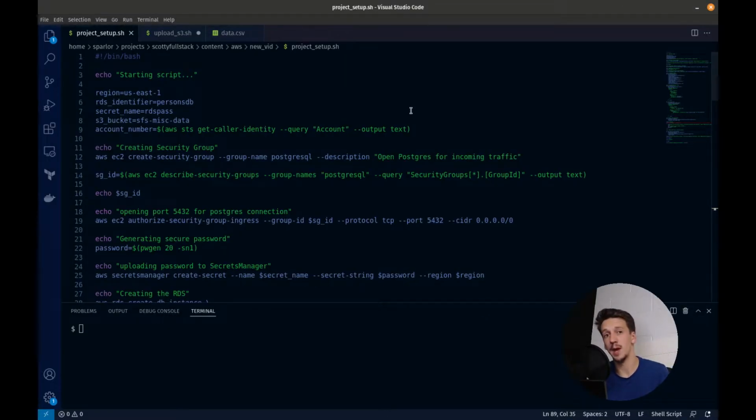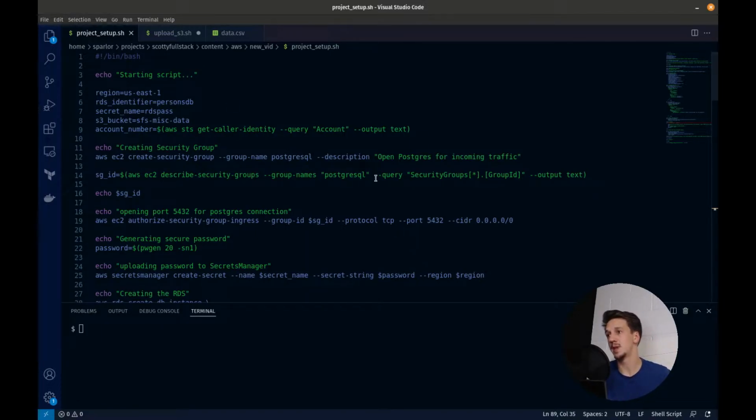So I mentioned before that I have a script that I'm going to run called project setup, and this script has, just for your concern, some variables at the top that you'll need to change. So the S3 bucket is going to be your bucket name that you've already created. If you want to change your secret name pass, you can, but that's just what I'm naming mine. Doesn't really matter in any case, unless you're overwriting your other secret. RDS identifier is persons DB for me. You can change that however you want as well. That's just the name of the instance in Amazon. And then my region is, of course, East 1. You're going to want to change it depending on where you are and what you use.